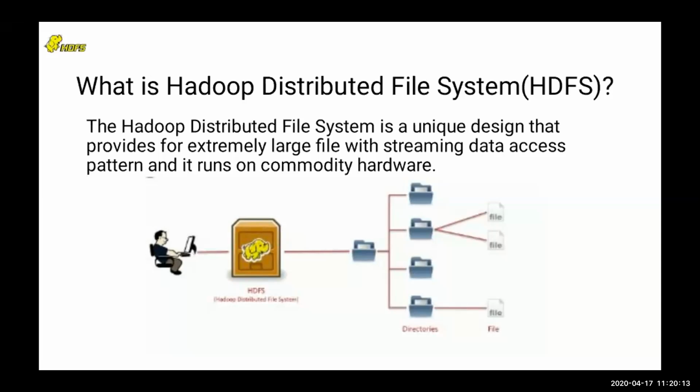Here, we are talking about data sizes of 1000 TB or 1 PB, which can store a large amount of data. The second thing is the streaming data access pattern, wherein HDFS follows the principle that data in the files can be written once and read many times. That is, the write once, read many times principle is followed in HDFS. The third thing is commodity hardware. Commodity hardware is hardware that is very inexpensive and easily available in the market. This is one of the major features that differs from any other file systems. The diagram below gives you the pictorial representation of HDFS. You could also ask me on which operating systems Hadoop works well. That is Windows and Linux. Windows and Linux both support HDFS.